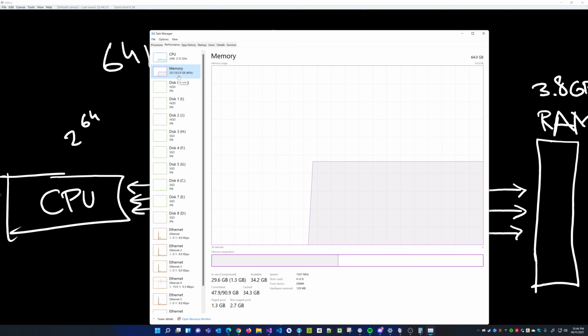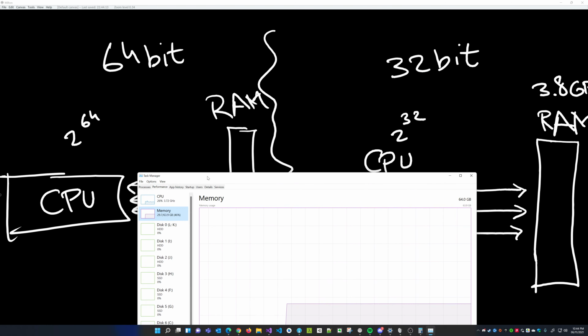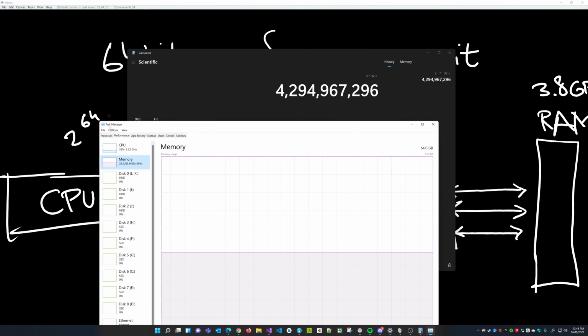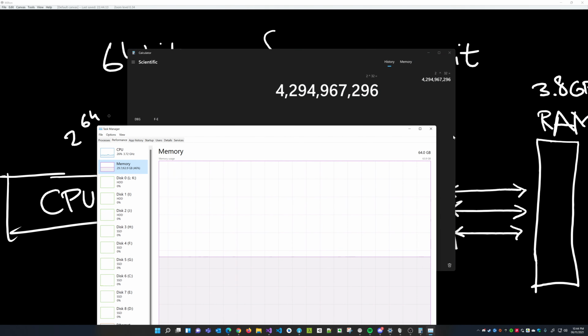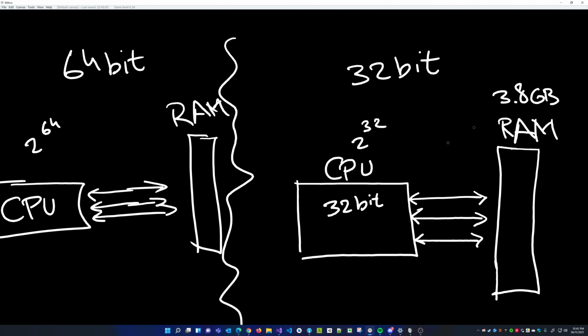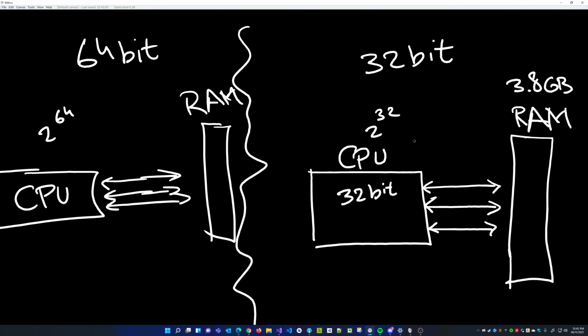If I was using 32-bit, I could only go up to 4.2 billion bytes, or around 3.8 GB. So that's basically what 32-bit means: how much memory your CPU can work with, and you have a limit of 3.8 GB.